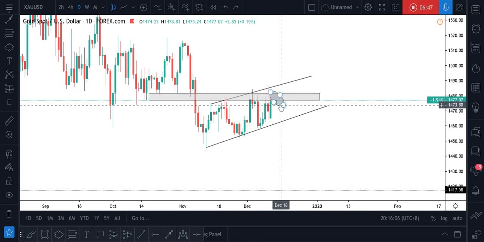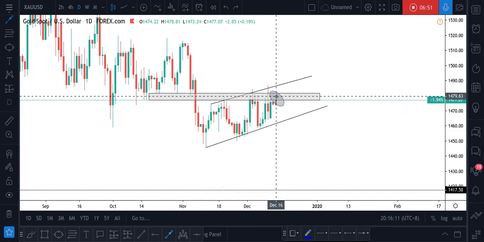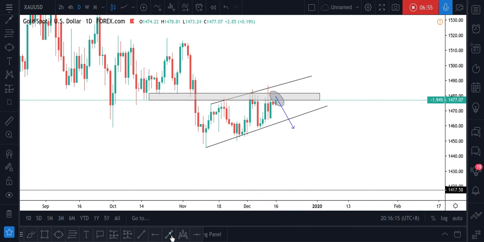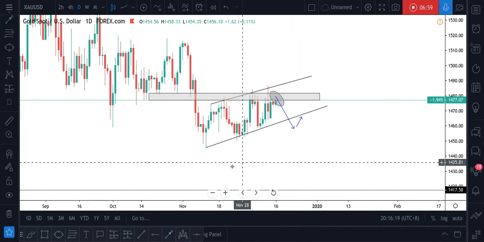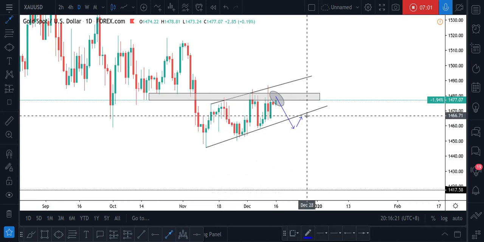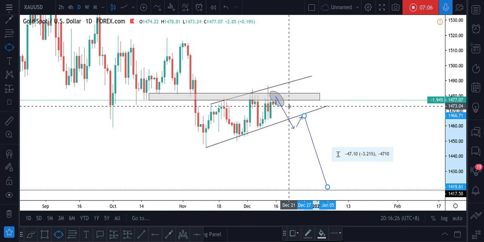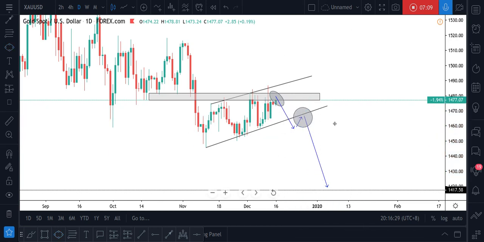Now if I was you guys, I would rather wait for a good break of this structure and counter trend line over here. Then you'll wait on the 4-hour time frame to look for a retest of this area. Once you have a retest of this area, then you can look on the 4-hour time frame, and you'll be looking at a short position on this counter trend line around here.